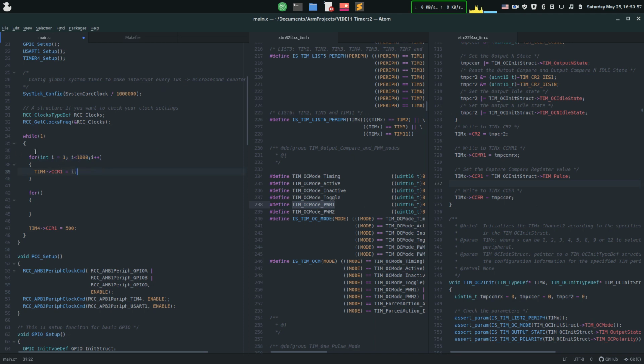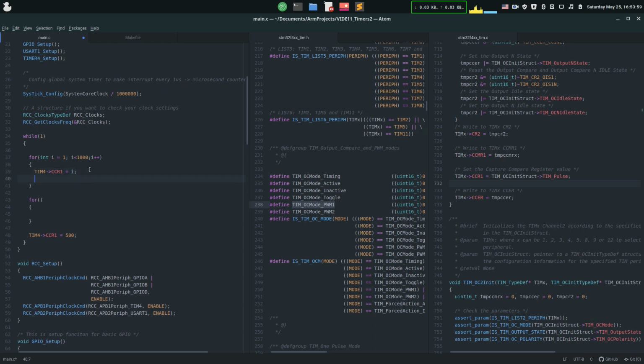But if you do this, it's going to go really fast. So we have to delay this. And luckily for us, we have a delay function. So let's say delay 1 millisecond. So every 1 millisecond, this is going to increment by 1 resolution, and so it's going to be really silky smooth. But if we decrease this, it's going to go faster.